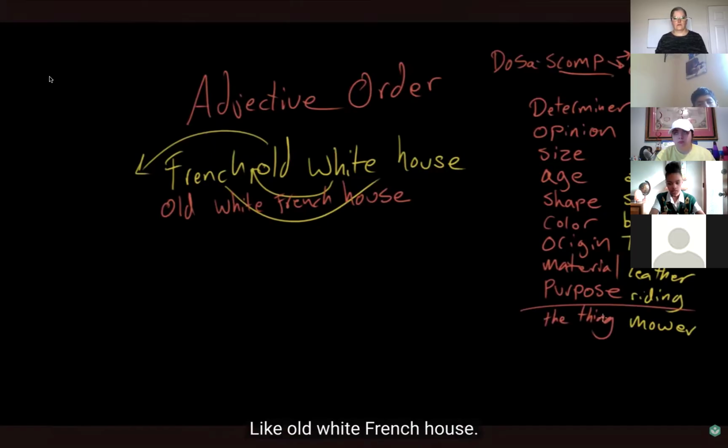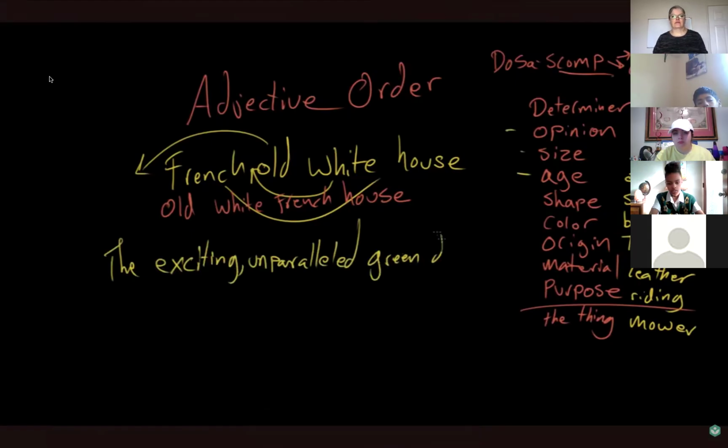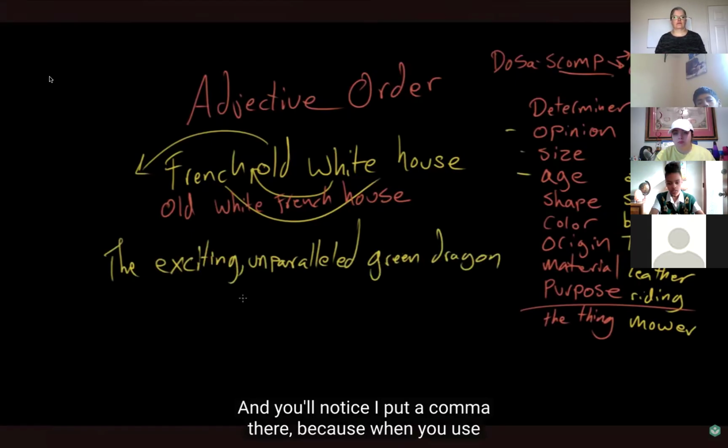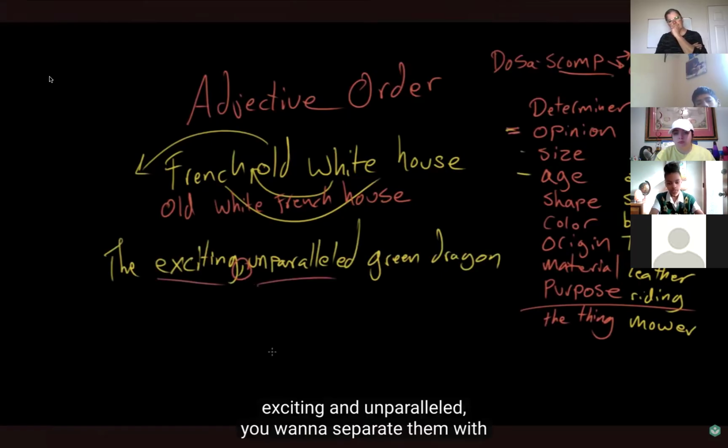Like old white French house. Now, sometimes you might find yourself using more than one adjective that fits into the same category. So you might say the exciting, unparalleled green dragon. And you'll notice I put a comma there because when you use two adjectives from the same category, so two opinions, the exciting and unparalleled, you want to separate them with a comma.